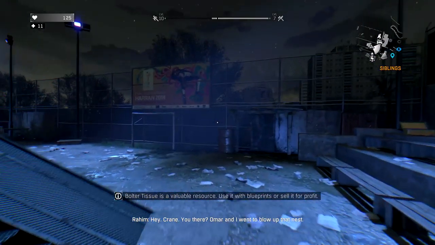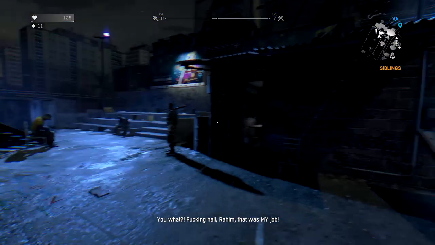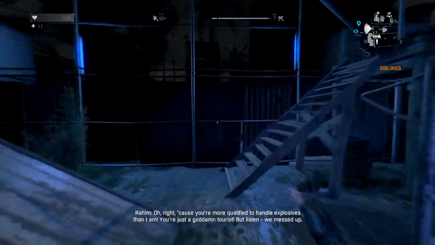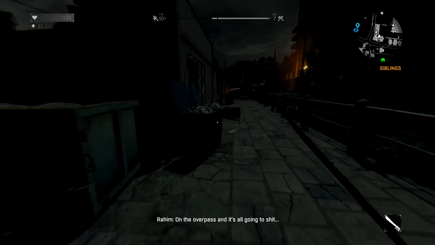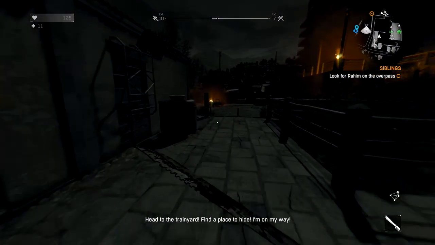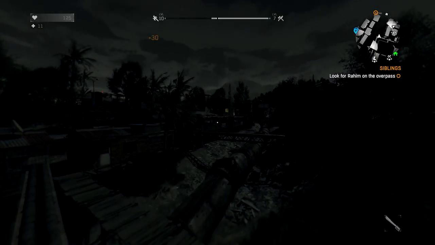Alright, so... Hey, Crane, you there? Omar and I went to blow up that nest. Wait, you what? Fucking hell, Raheem, that was my job! Oh, right, because you're more qualified to handle explosives than I am. You're just a goddamn tourist. But listen, we messed up. Messed up bad. Alright, what happened? Where are you? We're on the overpass, and it's all going to shit. Listen, head to the train yard. Find a place to hide. I'm on my way. Omar, behind you. Behind you! Raheem! Raheem! God damn it.